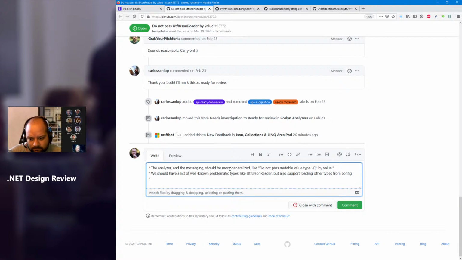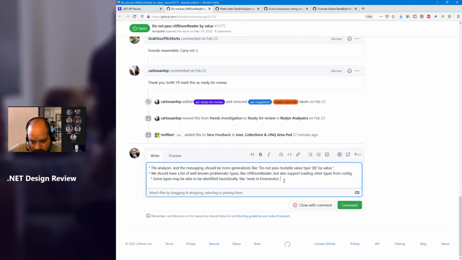Yeah, I think this is the other reason why I think scoping that rule to something that we hard code right now seems reasonable, because it won't catch everything, right? It will only catch the very obvious bugs, right? But that seems okay. And so are we going to say from the start UTF-8 JSON reader and what's the other one? Spin lock or whatever?